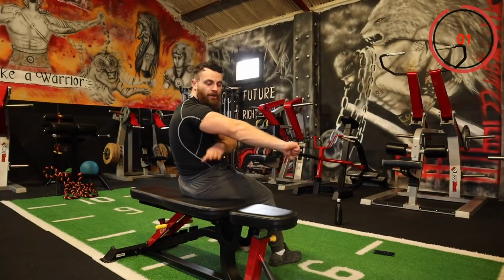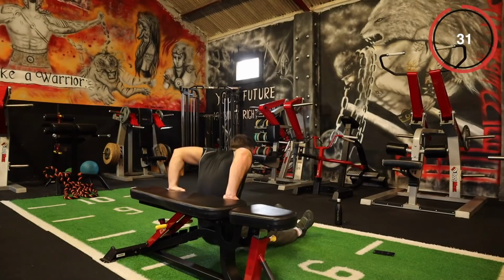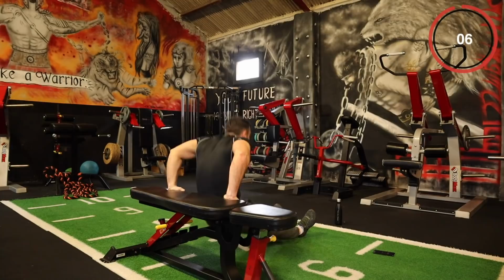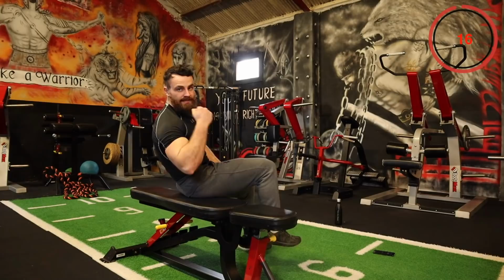This is absolutely brilliant. Keep it going. Every rep. If I get that foot extension, you can always bring your legs in closer to make it easier. Come on, 10 seconds. Good work, team. Two more sets and that's off. So we're going to complete.